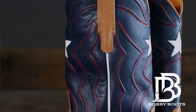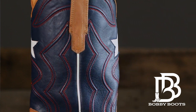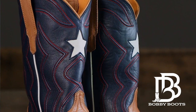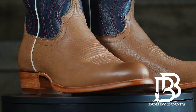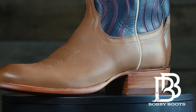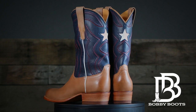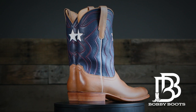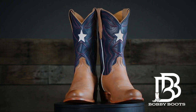You've got the navy blue, red stitching, a white star, and white cording — piping that runs down the side of the shaft. So you've got your red, white, and blue with a star. I love the natural leather combined with all of that. The whole color combination goes together perfectly, including what they did with the outsole and heel. The pull straps are natural leather too, which is a great accent — they could have easily gone navy, but this looks great.